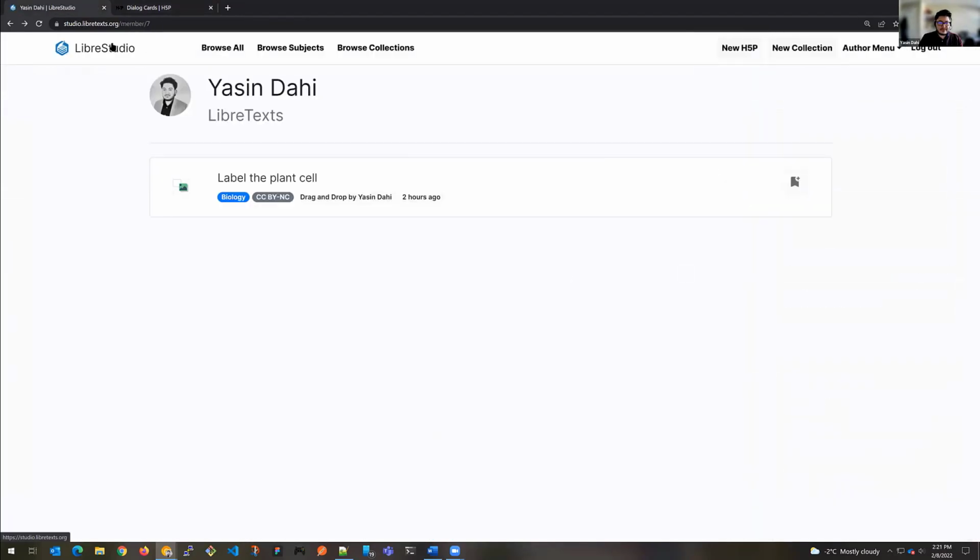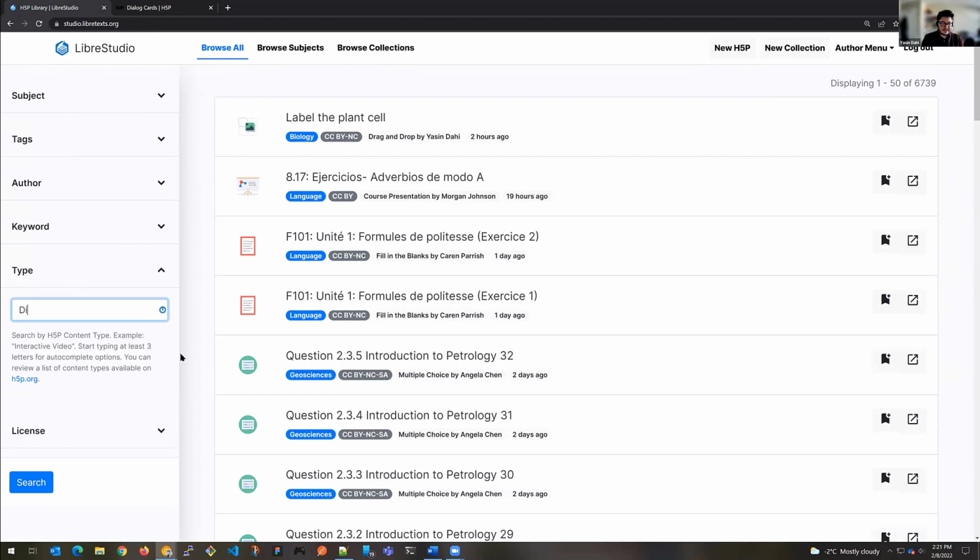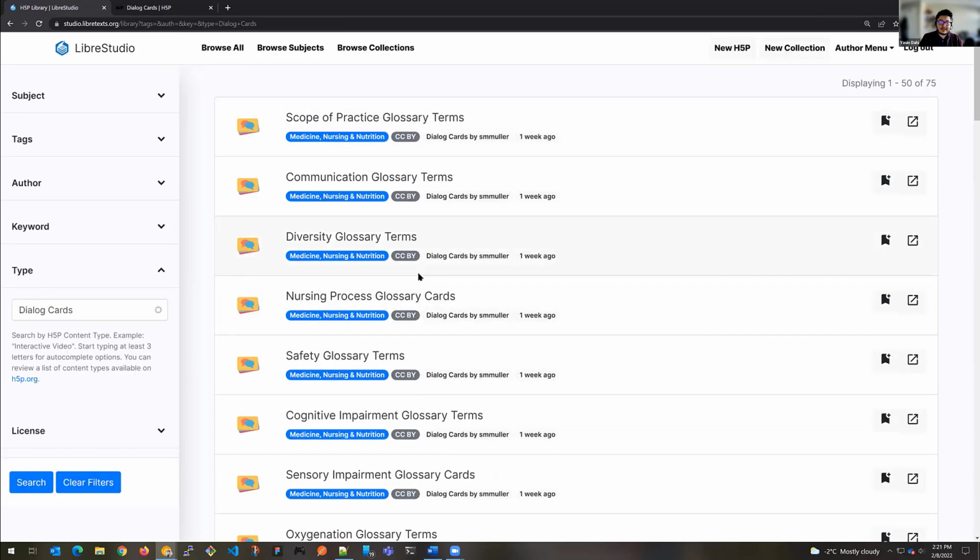Likewise, if you're ever interested in a content type, but you don't know how other educators are using it, my advice would be to just go back into Browse All. Under type, I would search for that content type. So I think it was called dialogue. Oops, dialogue cards. It's my Canadian spelling there. So when I search for dialogue cards, it's going to bring up all the dialogue cards that have been shared in the library.